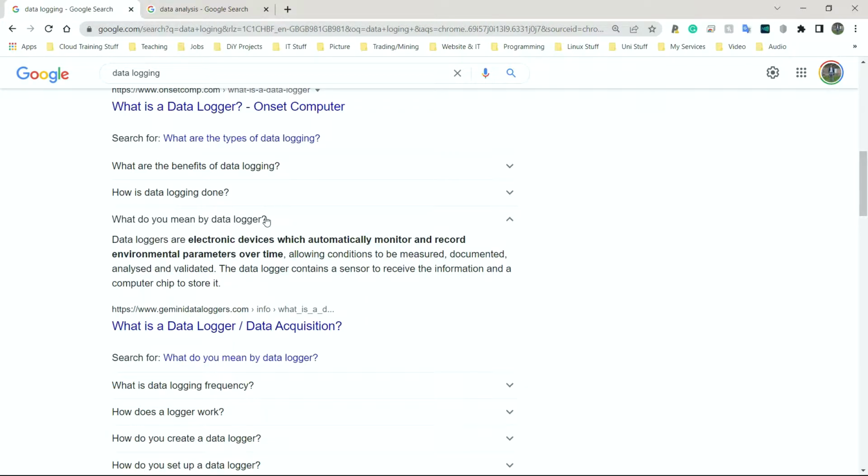All right, next we have data logging and analysis. So first of all, what is data logging? It's using an electronic device to automatically record and monitor environmental parameters over time. Simply put, you have a sensor, maybe a temperature sensor or a heart rate monitor. You put it somewhere or attach it to someone, and it simply collects that data over whatever time you've specified.